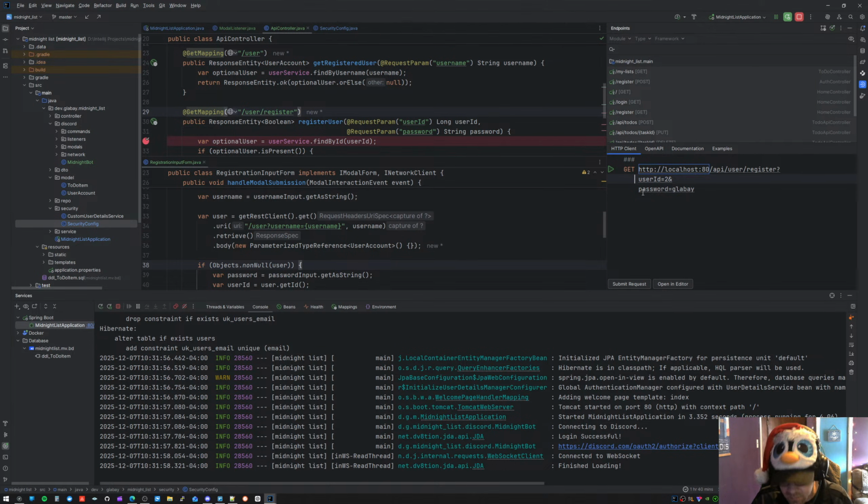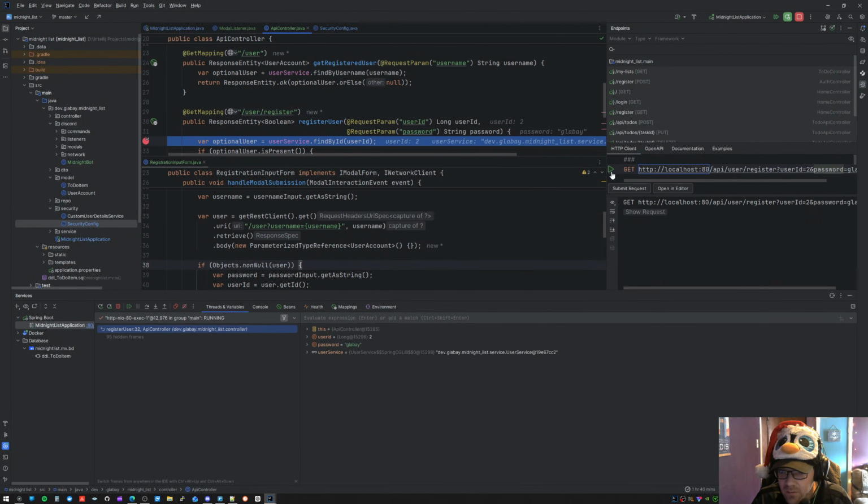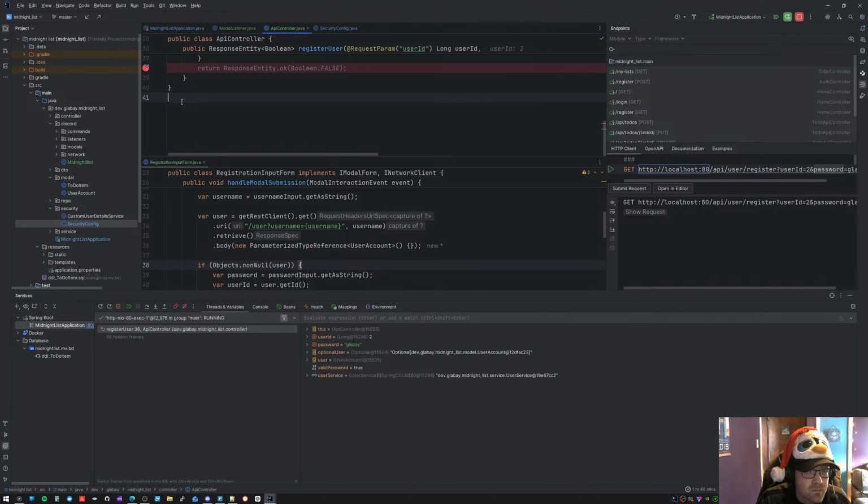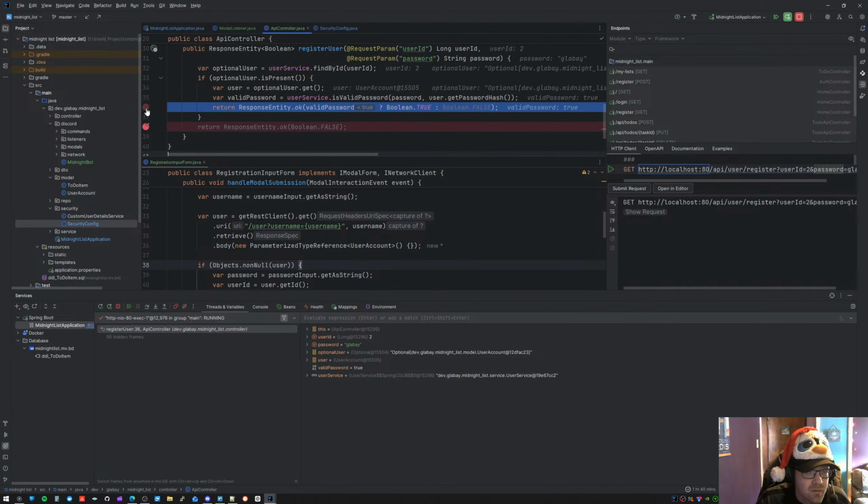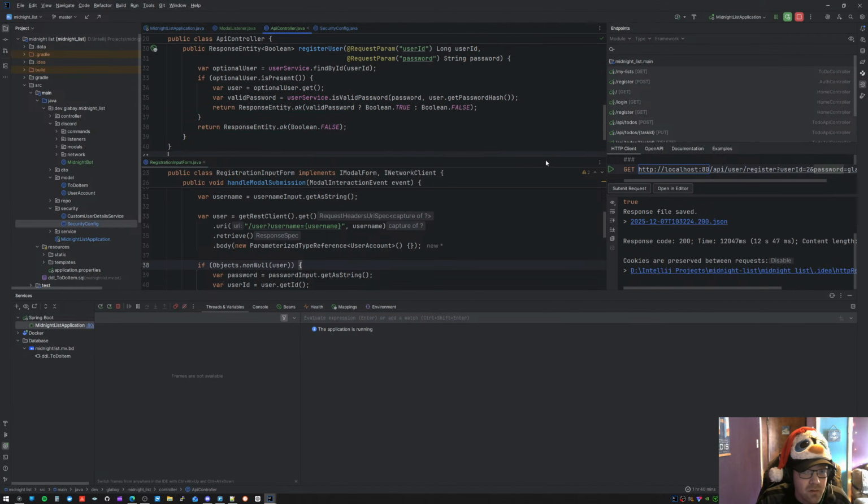Okay, so if I do this, that actually hits the breakpoint. Okay, so it was my CSRF. Interesting. Cool. And we return with the proper stuff.